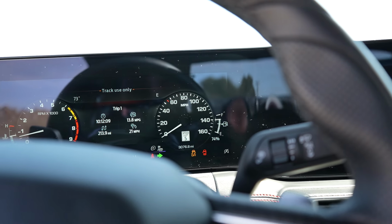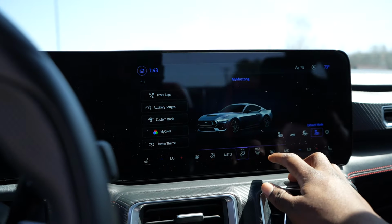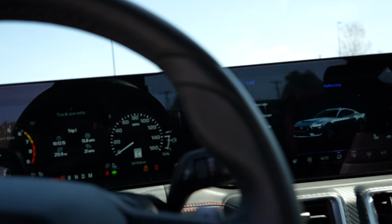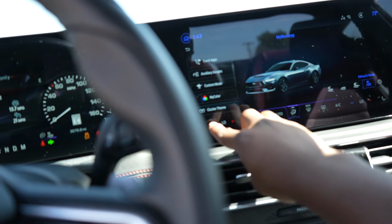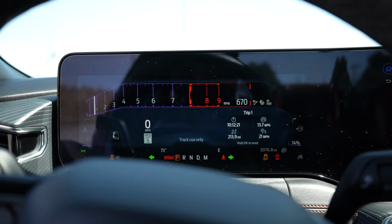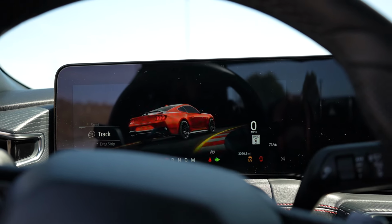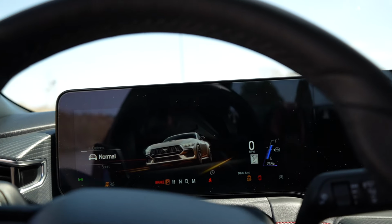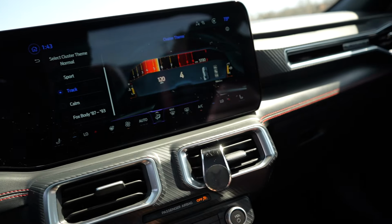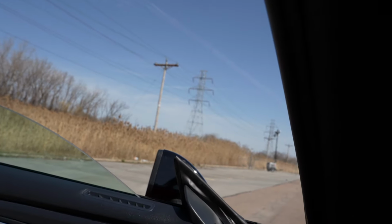Now from the inside, this is how the valve looks like. I'm gonna try to rev it from the inside. You guys can see the difference. Let me put it back to track. I like it on track better. So back on track. I'm gonna change the drive mode to normal. So in normal, with the exhaust shut, that's how it sounds like. So right now it's shut.